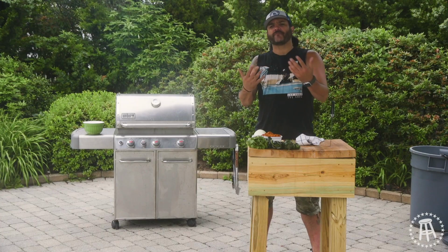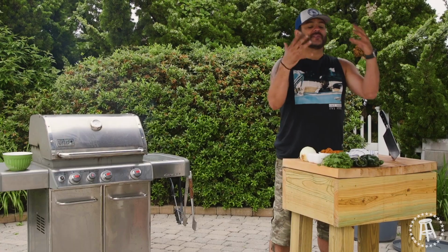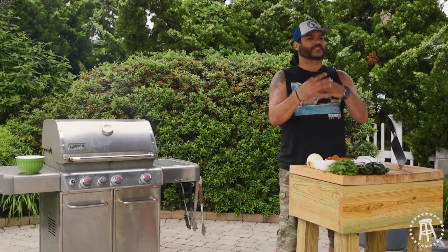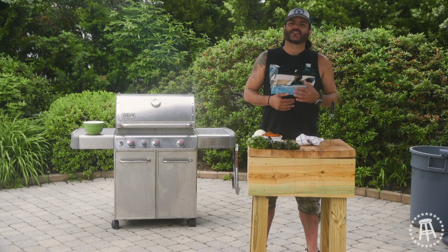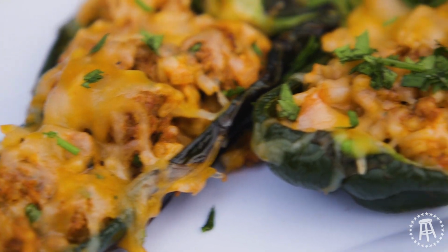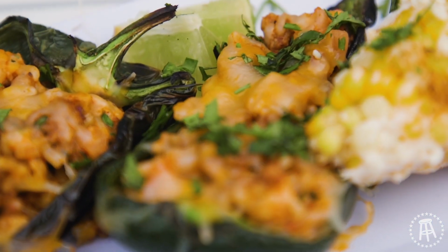We've all had stuffed peppers. You get your bell pepper, your Italian sausage, your cheese, you mix it all up, and then you eat like a king, right? Well, we're gonna do that, but we're gonna put a little Mexican twist on it. Instead of Italian sausage, I'm using chorizo, and instead of a bell pepper, I'm using poblano peppers.